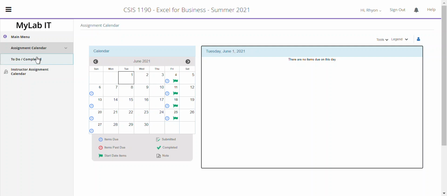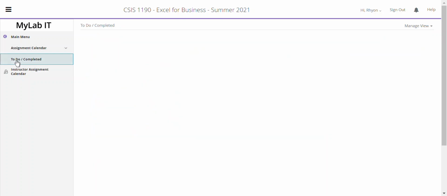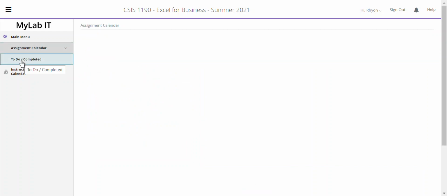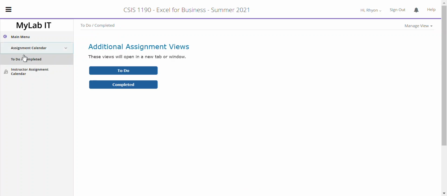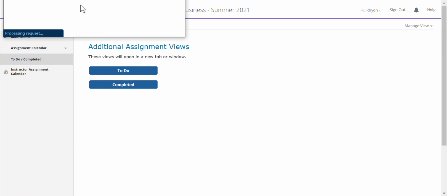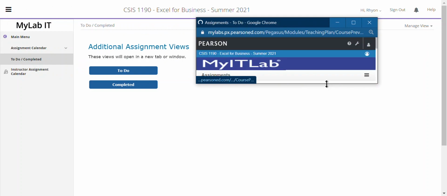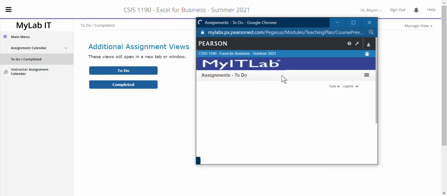All right, so let's get back into it. We've already done the to-do list. The to-do and what's complete is another tool for students to go through. And this happens to me sometimes as well. When I open up a link, sometimes it won't show, and then I just click off, click back on, refresh it and try again. It's like a hiccup when it's downloading, so just remember to try it again. I do get questions from students asking me why it does that, and it's just a bit of a glitch, I think, in MyITLab.